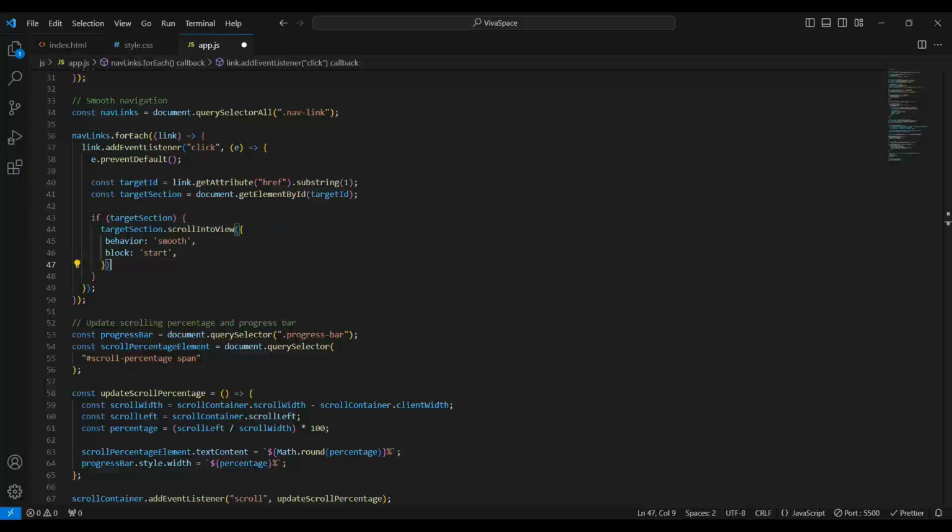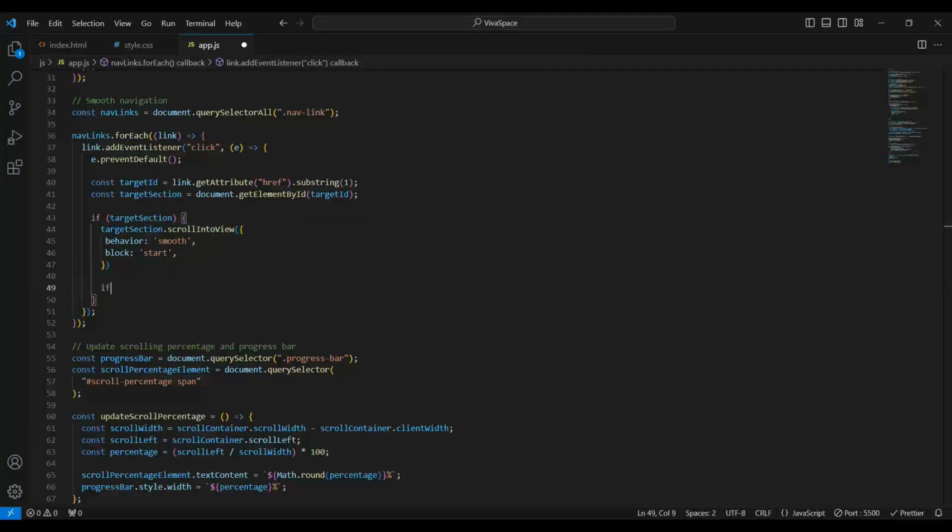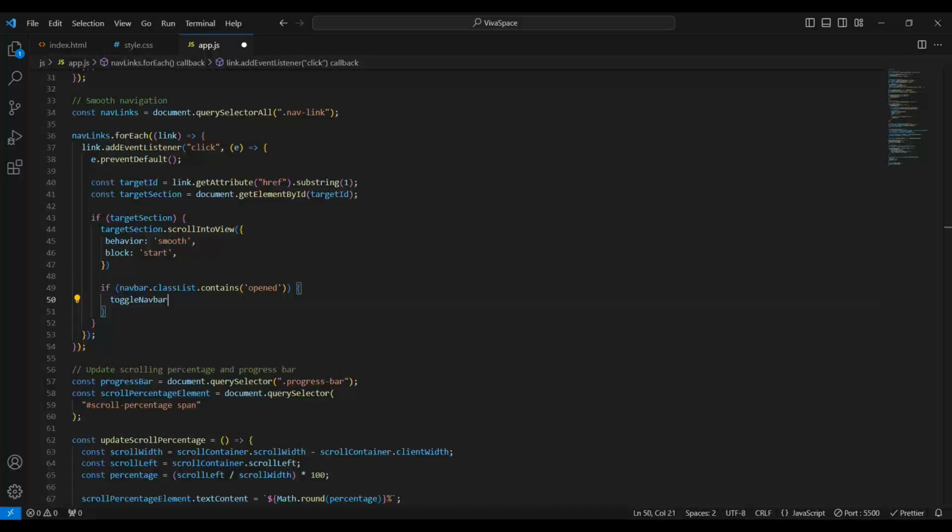And the last thing, I want to check another if statement inside this statement. If navbar dot class list dot contains opened, I want to call the toggle navbar function.